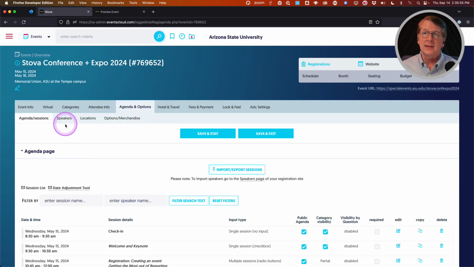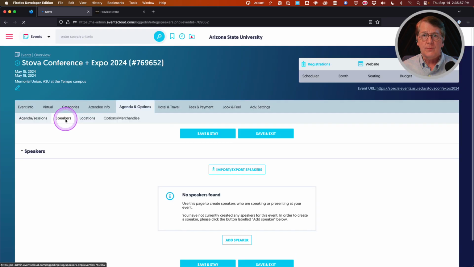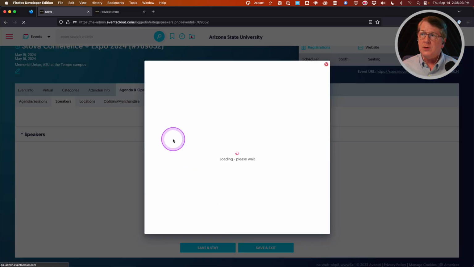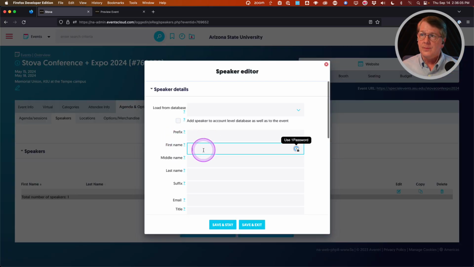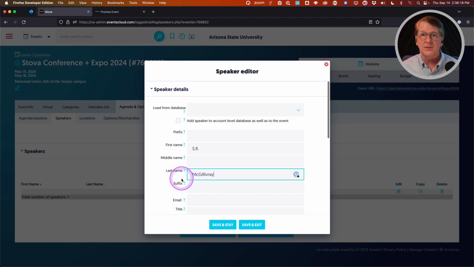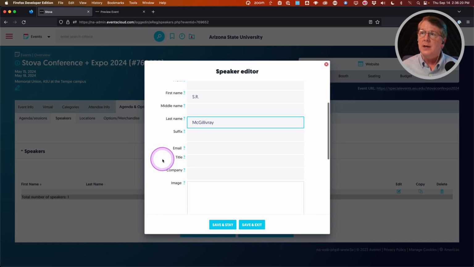Next, I want to add speakers. And to add speakers, again, two ways to do it. Add speaker gives you these fields. And what you're doing is actually creating a speaker profile that people are able to see the details of a speaker or presenter.